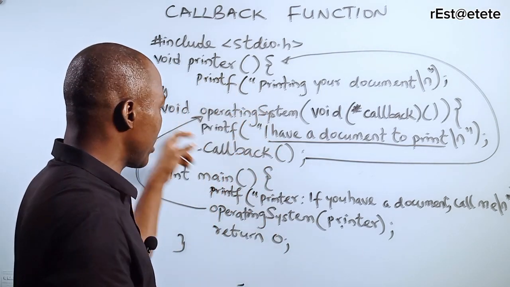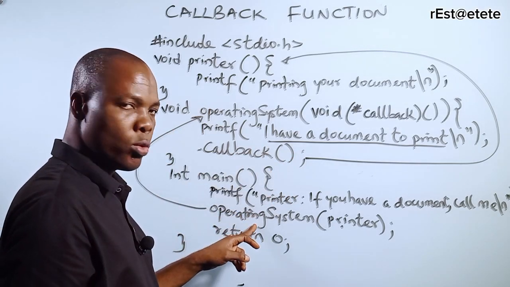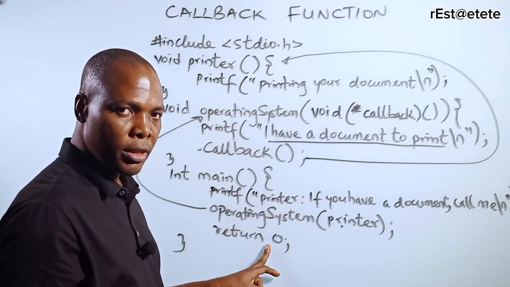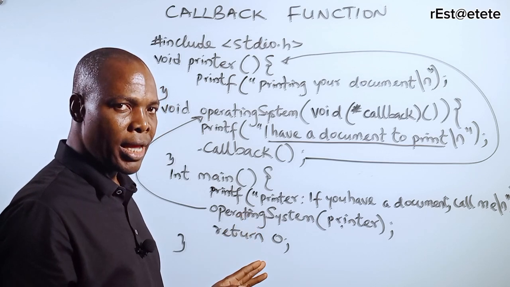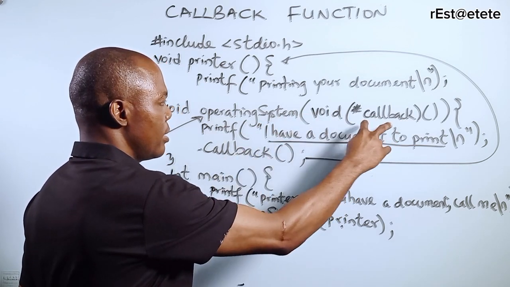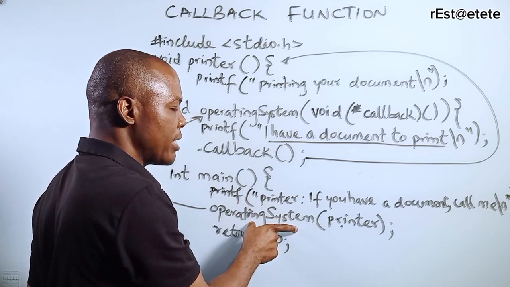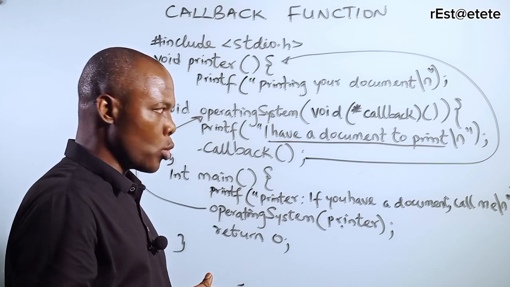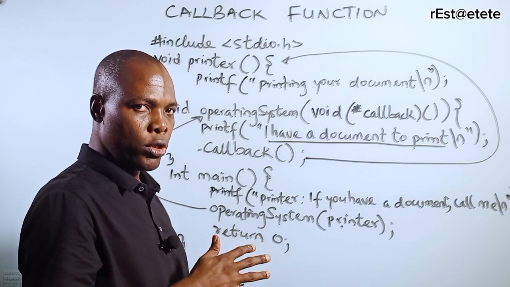When it finishes, it will now come back to this guy, right? And then this guy will now come back to the calling function, which is the main. And then it will return to the operating system saying, I am done with all the tasks, no error. So that is the end. So a callback function, right? Now, anytime this operating system has a document, it will call this guy and it will print. So that brings us to the end of function.